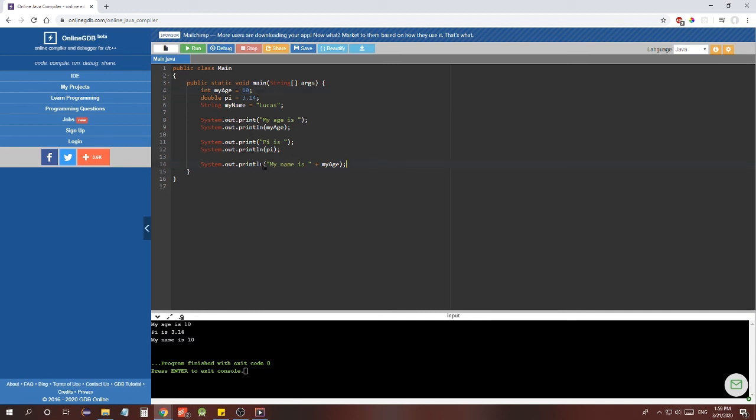So that's all for today. We learned about printing things out to the screen using system.out.println and system.out.print. And then we learned about variables. So int, this is the variable type, variable name, and what it's a placeholder for. We have doubles, which are decimals, and we have strings, which are just text. So in the next lesson, we'll be learning about taking in user input using a scanner.